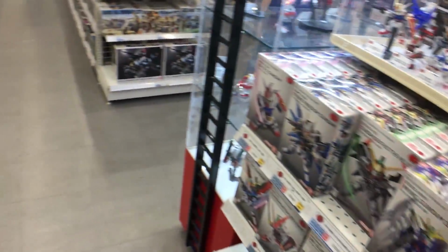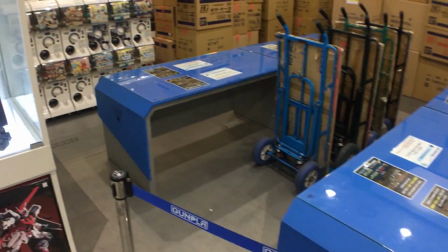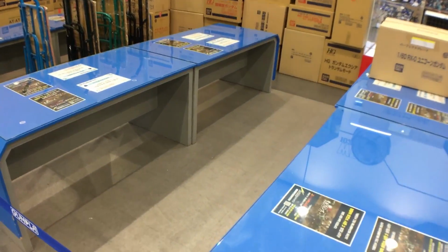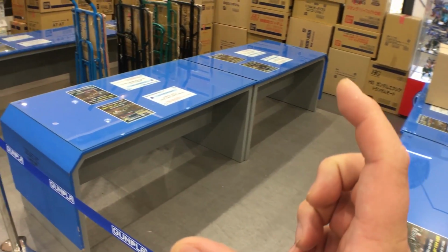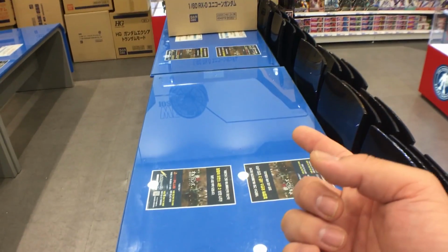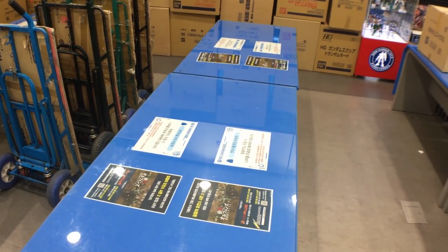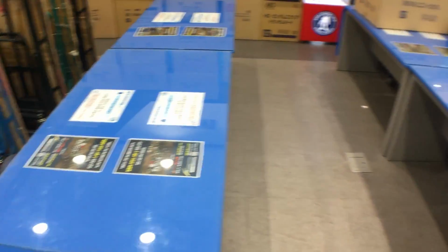they're the cheapest. One cool thing about all the Gundam Base locations is that they actually have tables set up so that if you buy a kit and you want to snap it up here, you have free use of the tables, and you can also surrender your Gundam Base point card. They used to take driver licenses or national IDs, but now they require you to surrender your Gundam Base point card. Basically, you accrue points as you buy kits. So you surrender that, and they'll loan you a set of nippers so that you can snap up your kits here, give them back, and you get your card back.